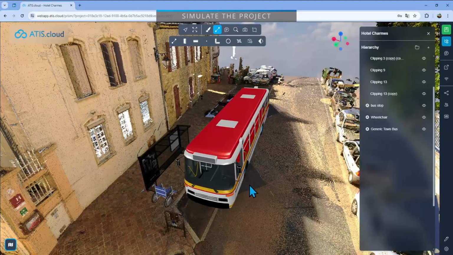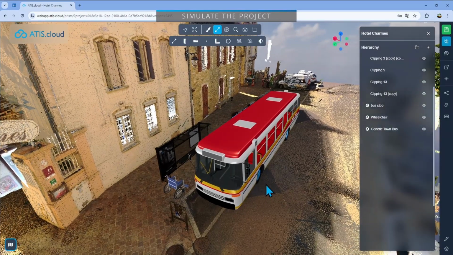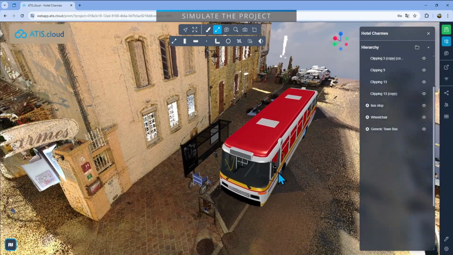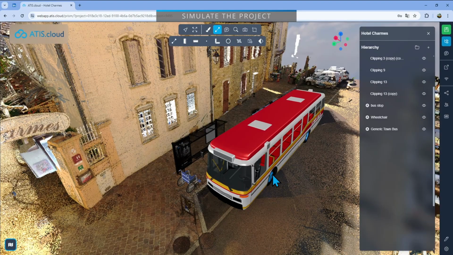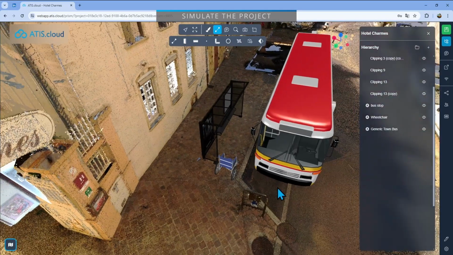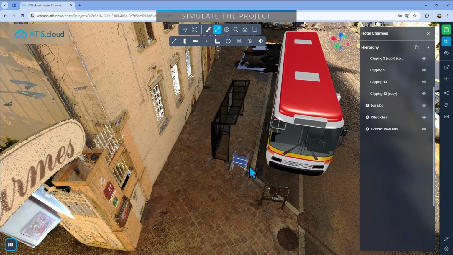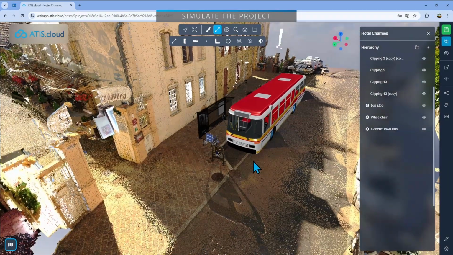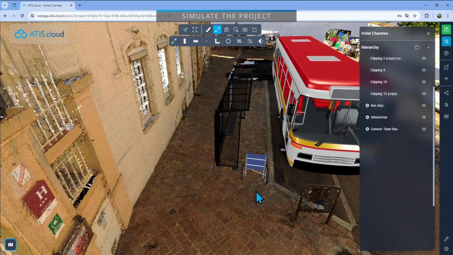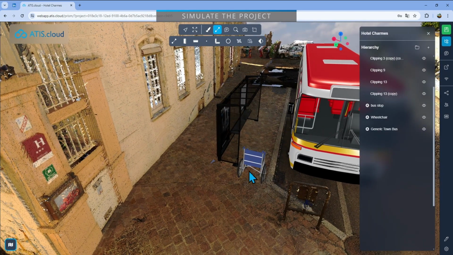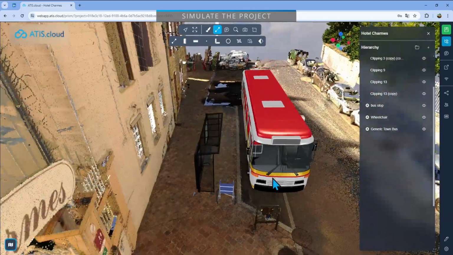In just a few minutes, I was able, without even creating a model, to just select models that correspond more or less to what I'm going to have, because I don't know exactly which type of bus it's going to be. Wheelchairs can have very different looks and sizes, so I just took one and made it a little bit bigger so I know that it just fits. And so now I can have an overall idea of what that road and that street is going to be looking like once the project is done, and is it doable by following the rules, like having a wheelchair being able to go through this area, and is a bus able to stop at that bus stop?